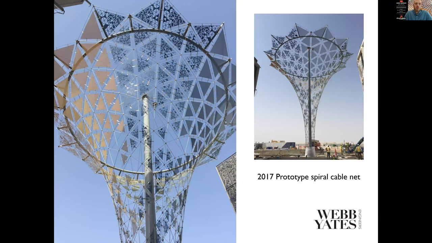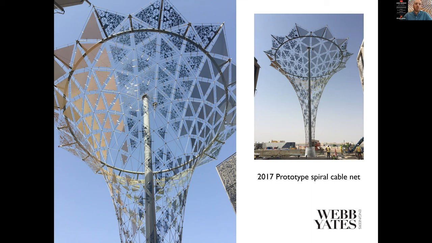We also did a full-size prototype. The cable net and panels on it are very different to the final design — partly because the programme meant we were still playing around with different cable net options when we had to commit. The outcome from this and from the architects was that this cable net wasn't very easy to build or to attach panels to, so we scrapped it and went for concentric rings, which was the final design. It was useful to build but ended up completely different from the final structures. With the accelerated programme and a hard completion date of end of 2019, we just didn't have time to adapt it.